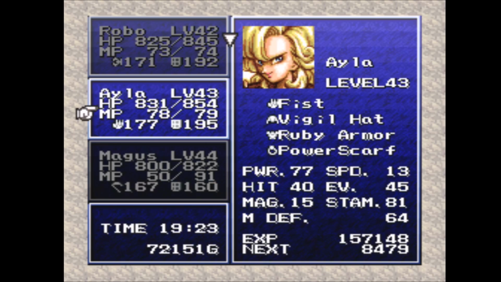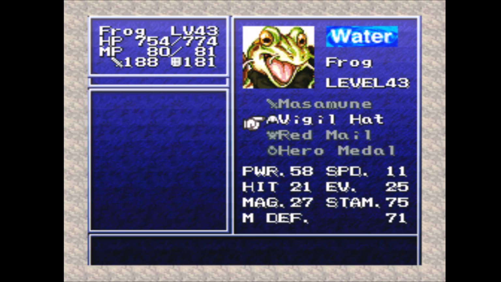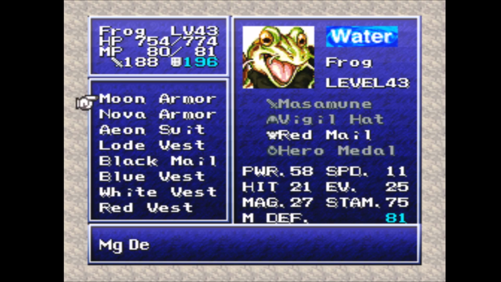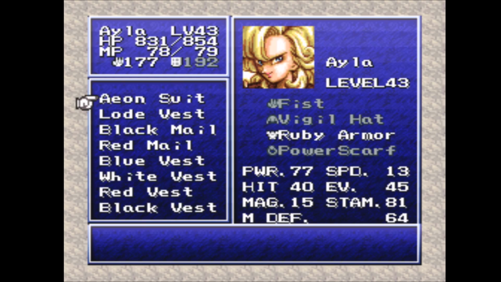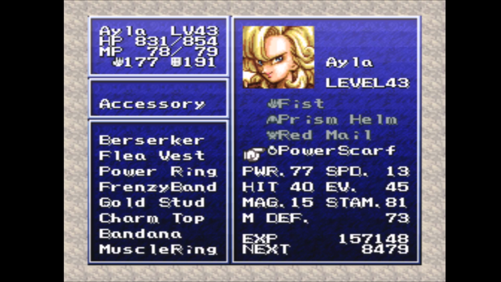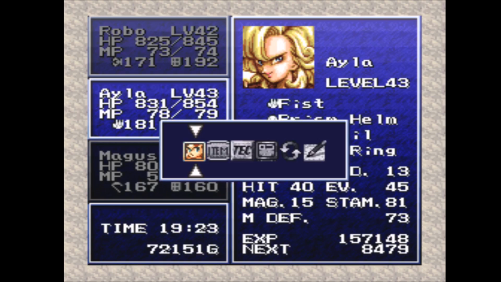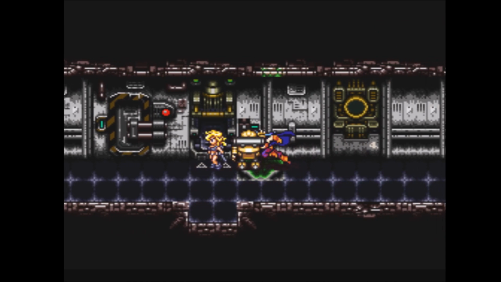As far as Isla's setup is concerned, I guess we'll just take off the prison helmet that Frog had, give him Vigil. You've read Mail, that's fine, whatever, it really doesn't matter. Go ahead and throw this on Isla. There we go. She has Power Scarf, Power Ring, who cares? She's fine, she's not gonna be doing anything anyway. This is all about Magus and his lightning too.